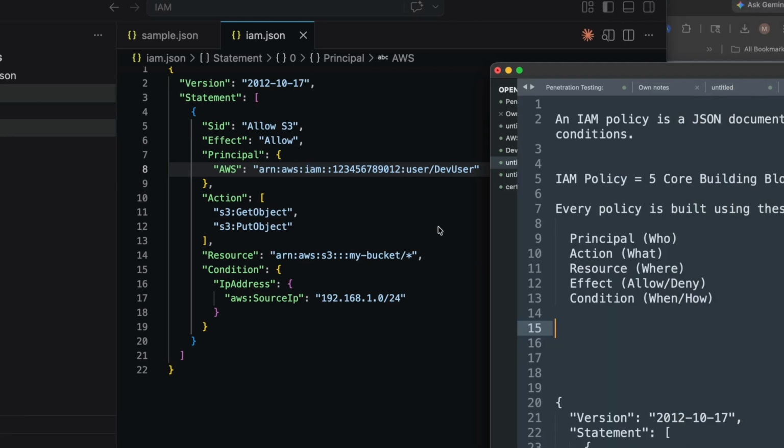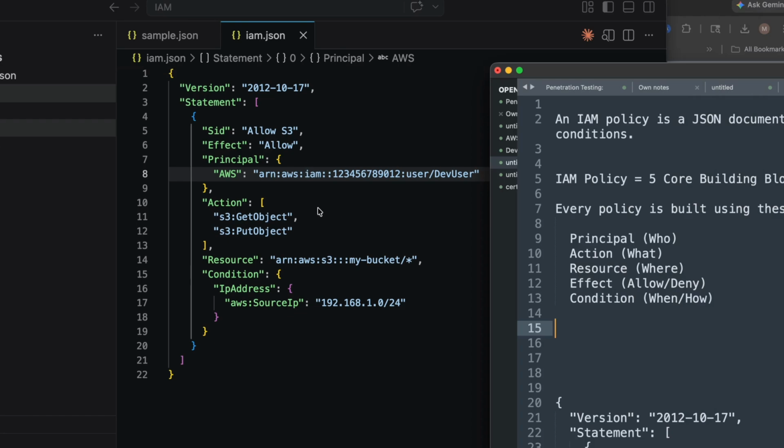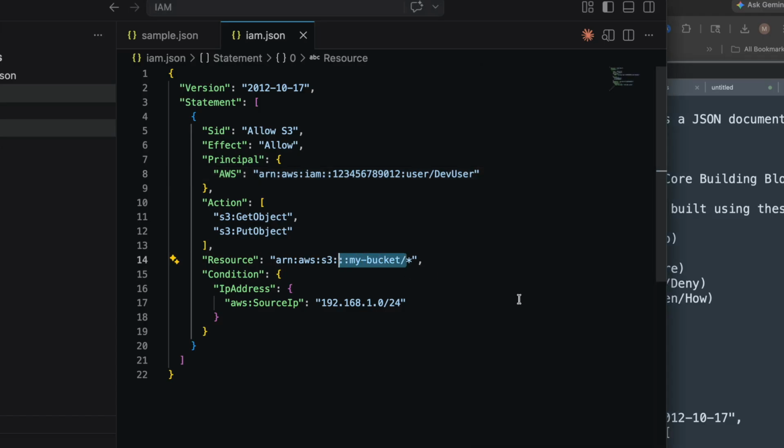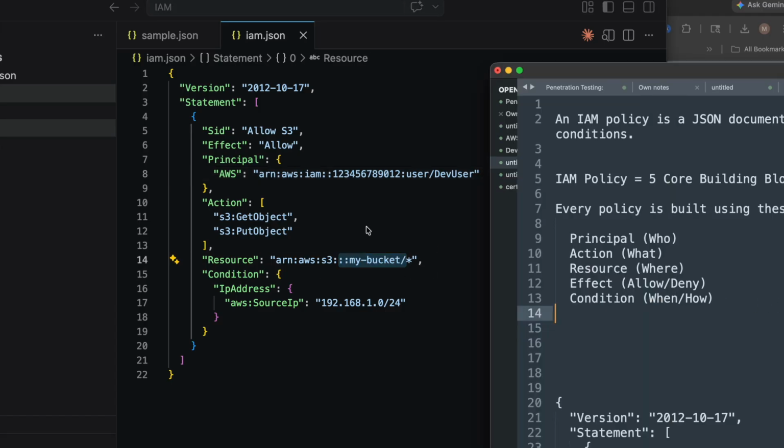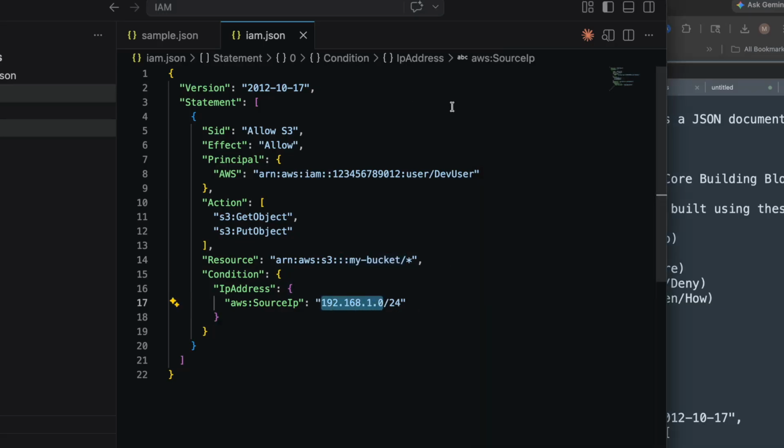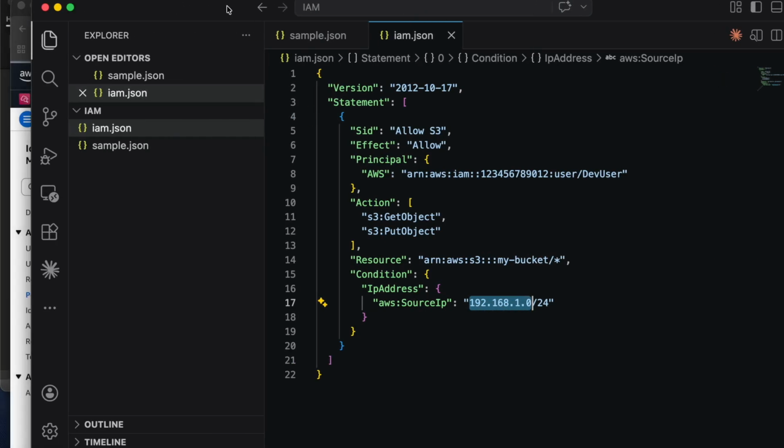So these five blocks we can see, and action: what they can do, they can get objects and they can put objects. And then on what resource, here you can see this specific bucket. Then effect: we allowed it, we didn't deny. And then condition: when the request comes from this particular IP. So that's how you can write the JSON format. Once you understand this, how to write a JSON file and how to read this statement, then that one.